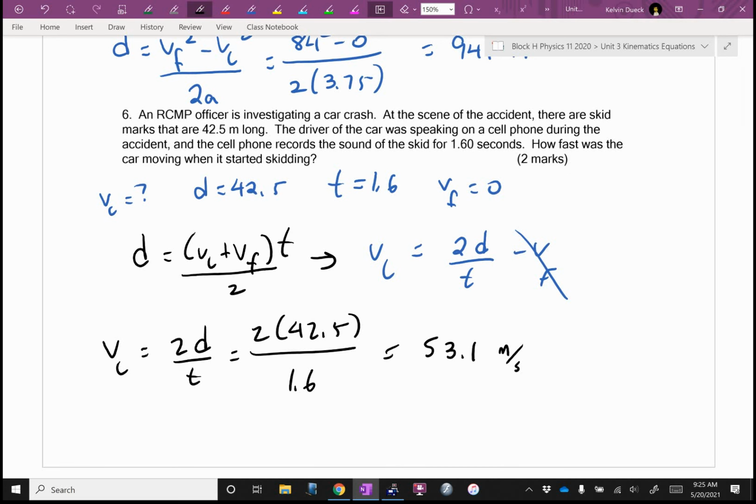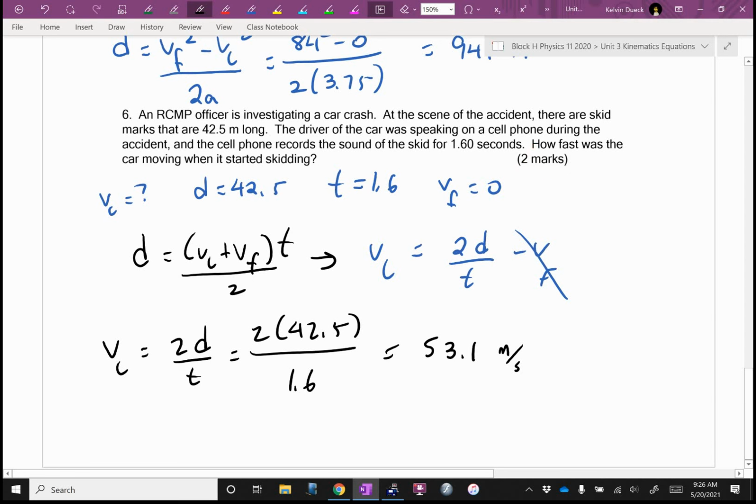So when we did that question in our notes, what I should have mentioned was, by the way, this is the minimum speed you could use in a court of law. You could certainly argue if there was witnesses, oh no, he slowed down or she slowed down for a while before skidding. Okay, they were going faster. So this is minimum speed. Now, again, the fact that the cell phone picks up the sound of the skid is such a fluke.